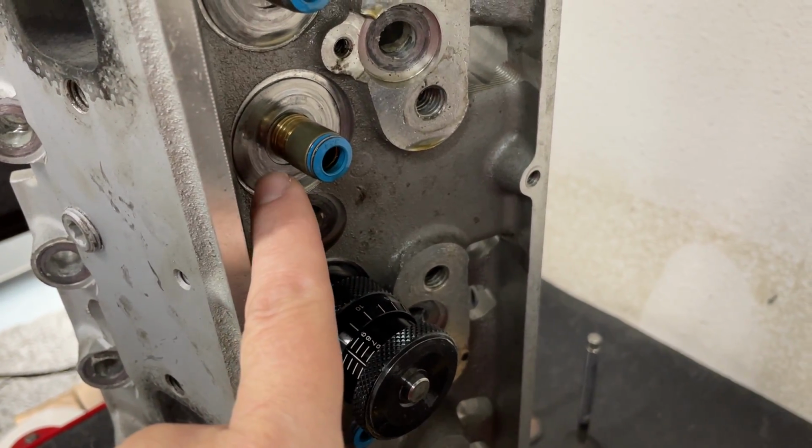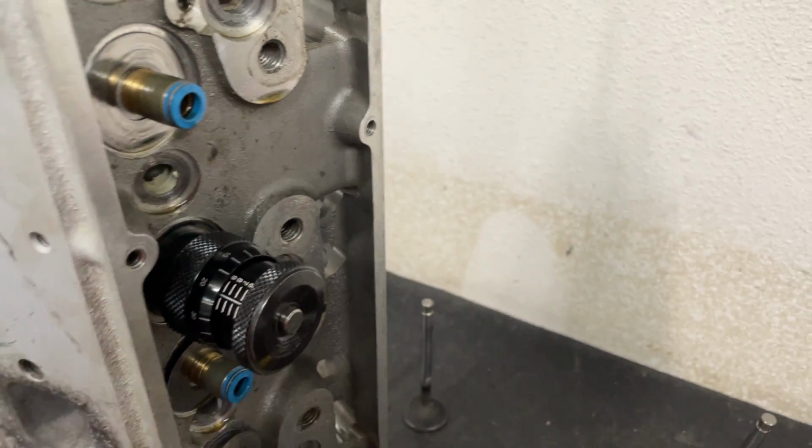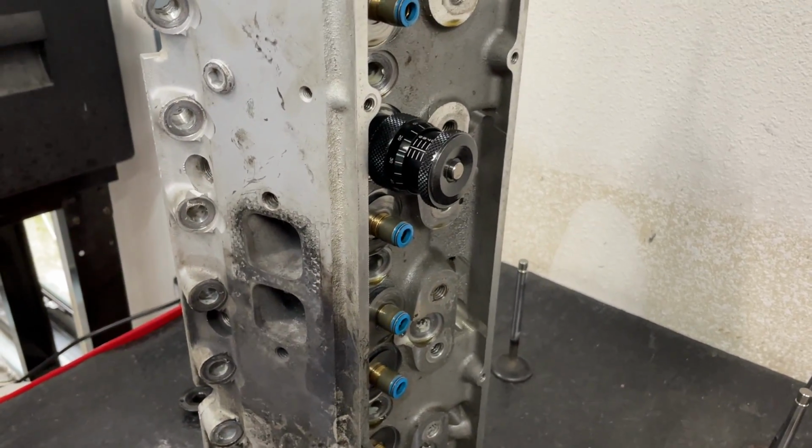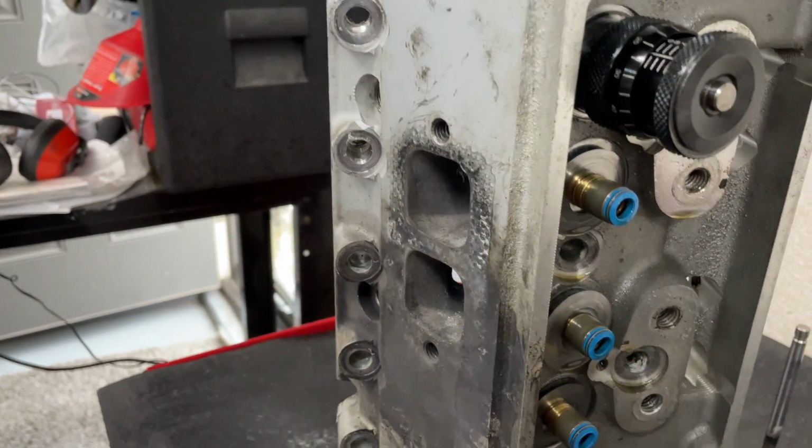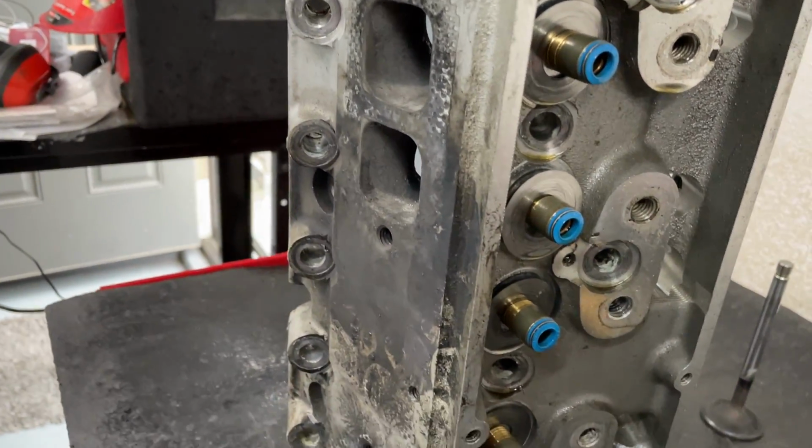So the solution is using the ID locator. Let me see if I have one handy to show you. Oh, I'll grab an LS one. Sorry for the delay. I probably should have prepared better. There we go.